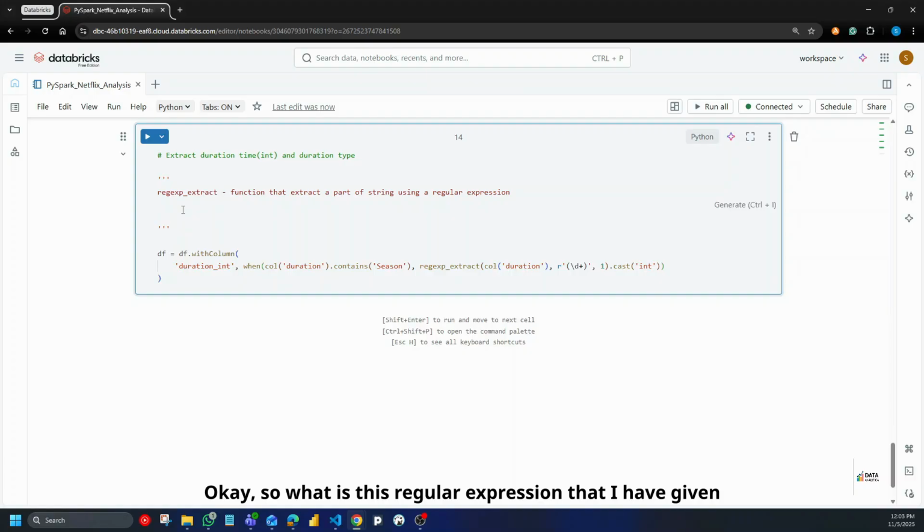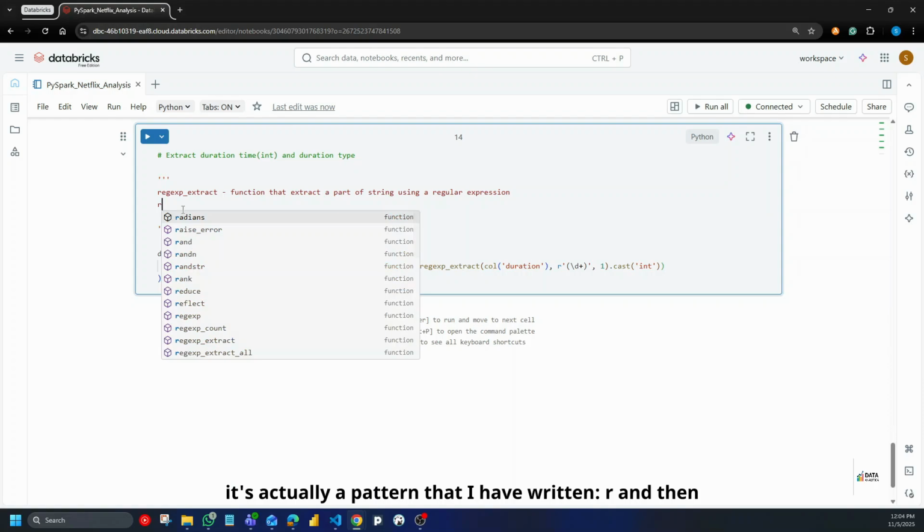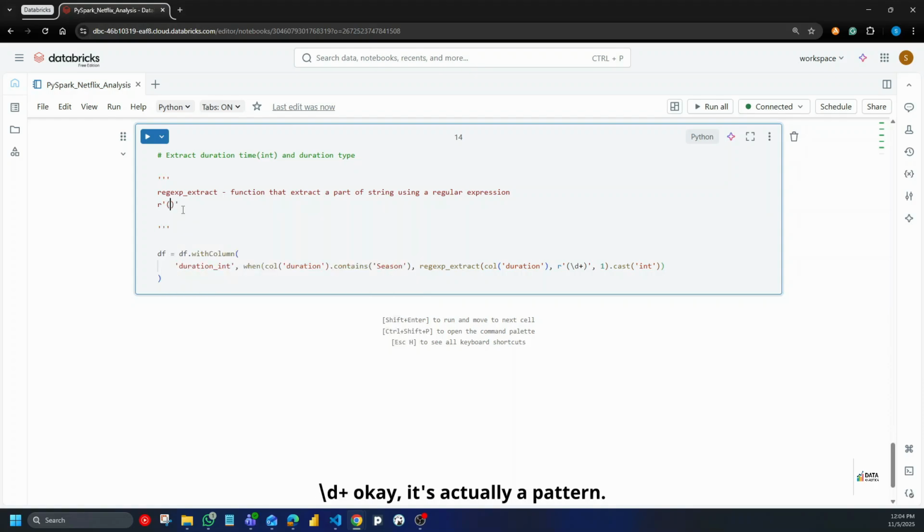Okay, so what does this regular expression that I have given mean? It's actually a pattern that I have written, r and then \d plus.